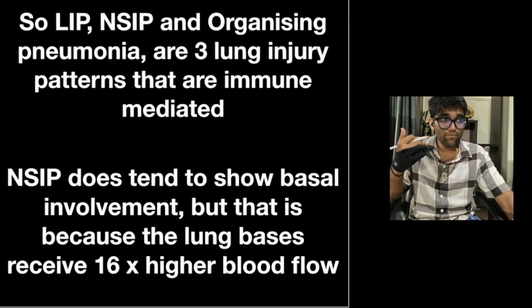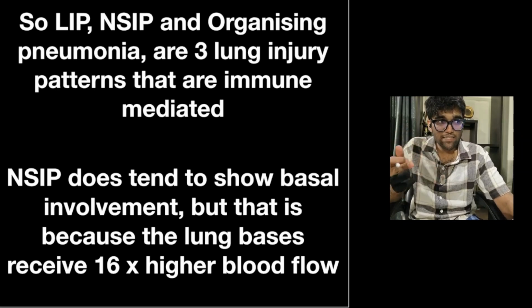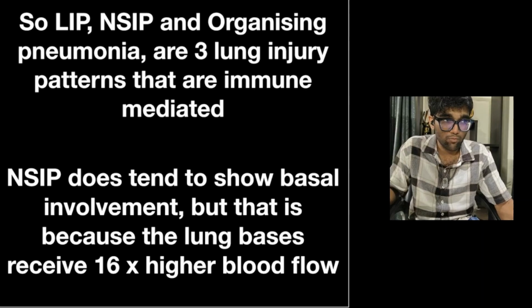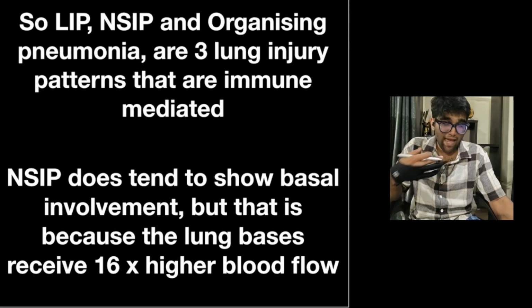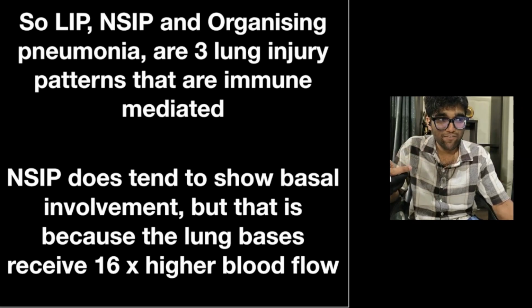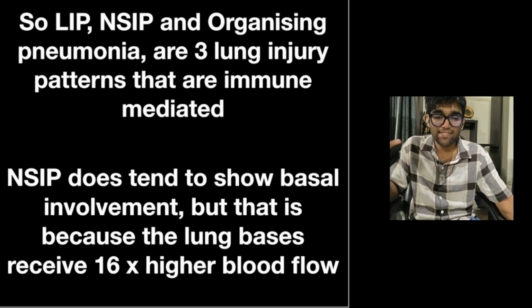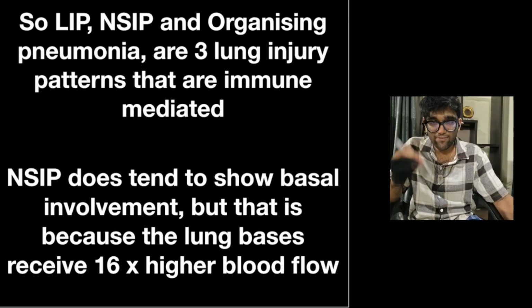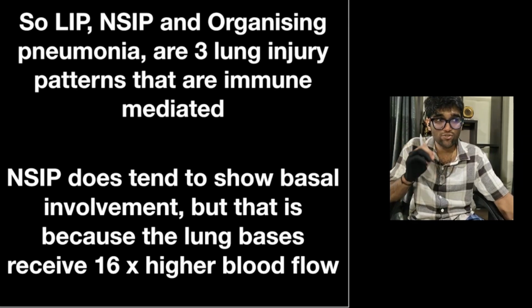Any process that is hematogenously entering the lung is going to, just by chance, affect the base of the lung a lot more. So that basal dominance can be seen in NSIP. How we use it diagnostically is that if there is no basal dominance, UIP is very unlikely. It is much more likely that NSIP would not affect the bases preferentially than UIP, because UIP by its very mechanism has to affect the lung base and the subpleural regions first.